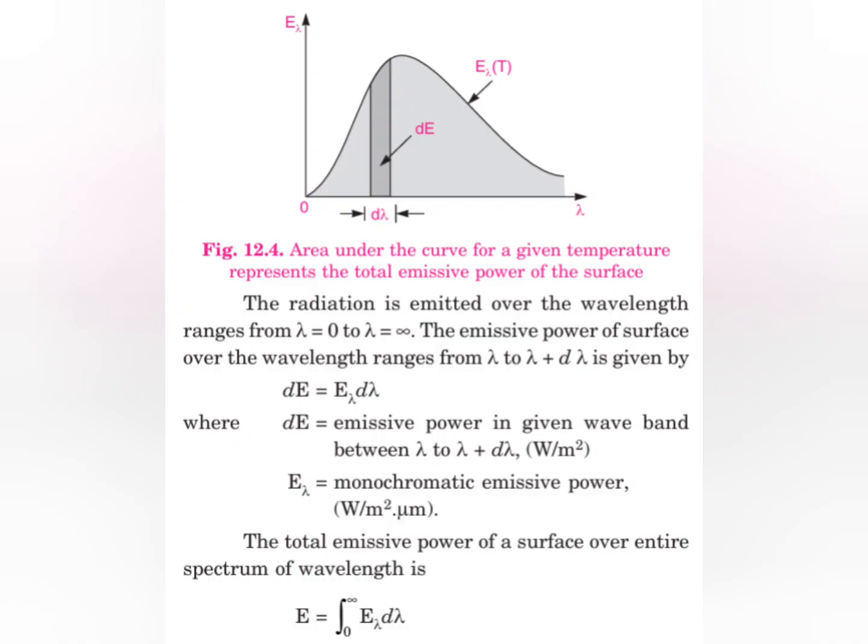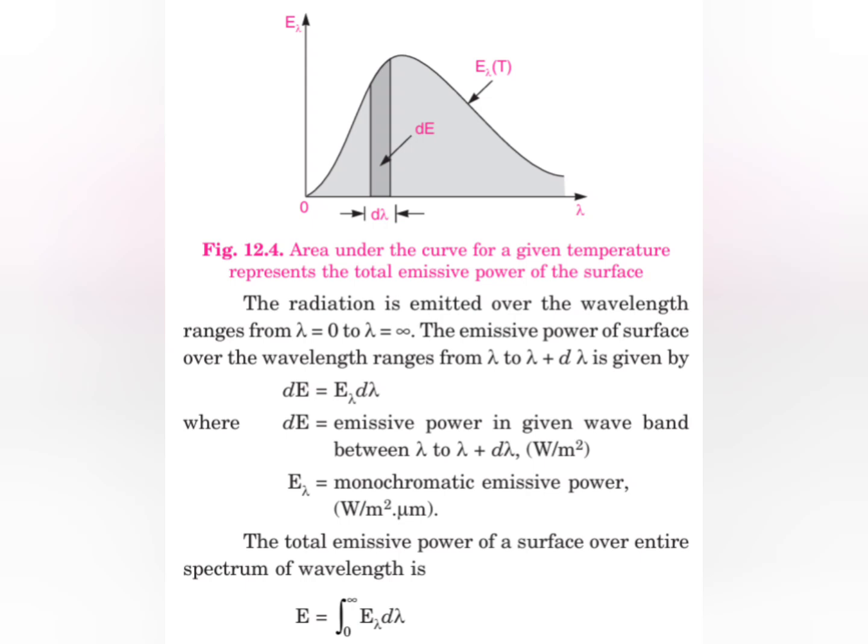So we discussed what is spectral. Now let's look at how to find total emission power. We already know that spectral monochromatic emission power is the amount of heat or radiation emitted at a particular wavelength. But what does total emission power mean? You can guess it from the term itself, because I have to consider a wide range of wavelengths, not a particular wavelength. So what we usually do in formulas is simply integrate. You have the smaller term, and in order to get the larger one, you simply integrate over that particular range. In the same way, we are going to find the total emission power over the entire spectrum of wavelengths. This is simply integrating the monochromatic emission power over d lambda. So this is the representation of how to find it.